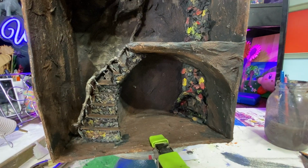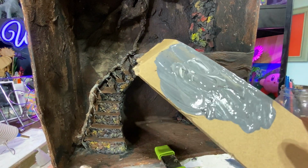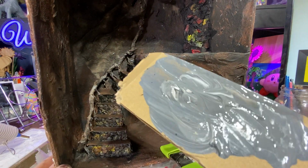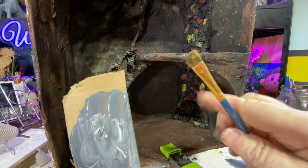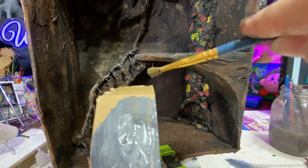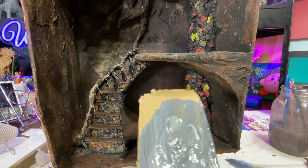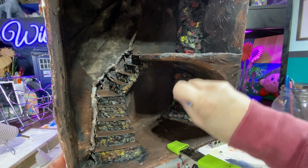All right, now we want to start our first layer of dry brushing. I made some mixed, darkish gray, and I'm going to take a beat up brush. A blush brush works great for this too, but this is what I have down here. I'm going to dab my paint, brush off most of it, and then proceed to dry brush.